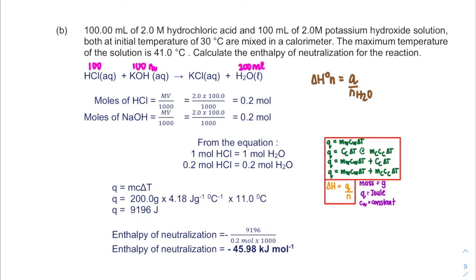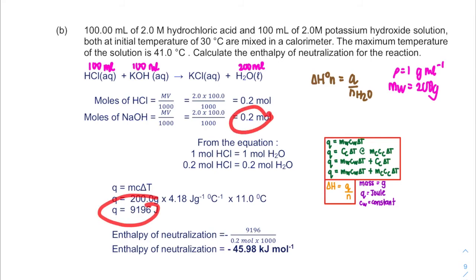Because we have reacted our acid and base. Since the density is equal to 1 gram per ml, the mass of water we take as 200 gram. So this is the substitution. Then you get your Q. But that is only Q, the heat released. We want to find the enthalpy of neutralization, which is the heat released per 1 mole of H2O. So from here, we know Q is this one, n is this value. The division by 1000 is to directly get kilojoule per mole.